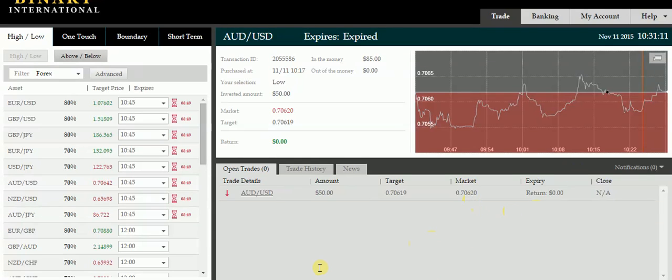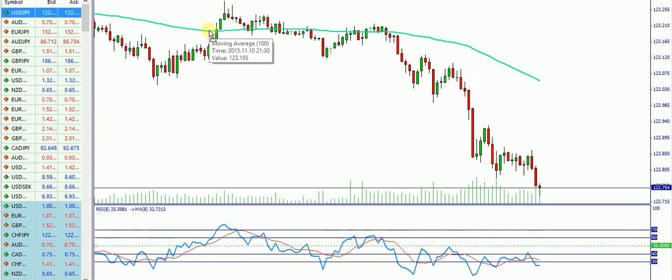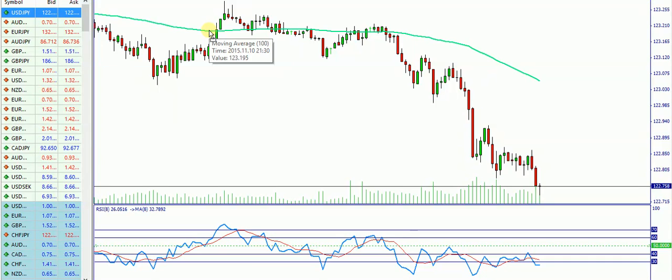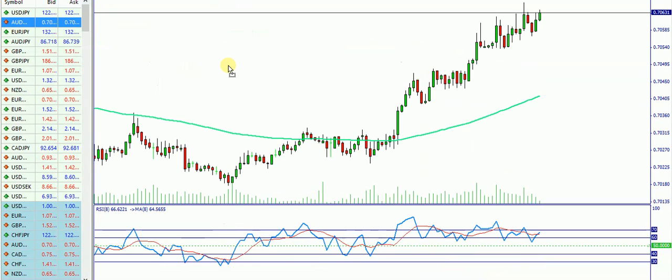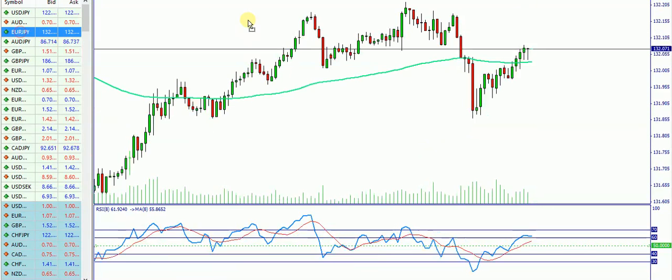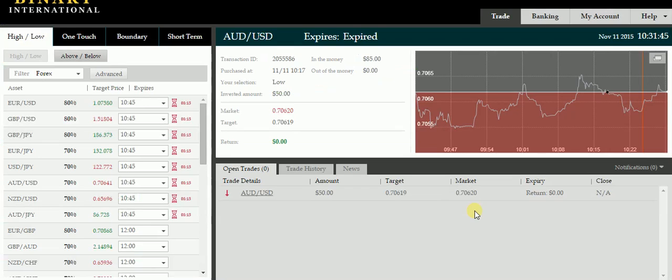So we're just looking for another trade just to recover our losses, again using the same strategy. So we have USD JPY, and we've missed that entry. So just move to another currency pair, Aussie dollar. That's the trade that we took earlier on, and we'll try to avoid this currency pair. Yeah, that's the ballistic move that was talked about earlier on Euro JPY. So we'll take this trade, Euro JPY.